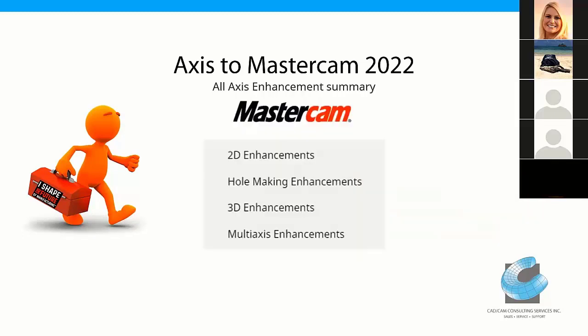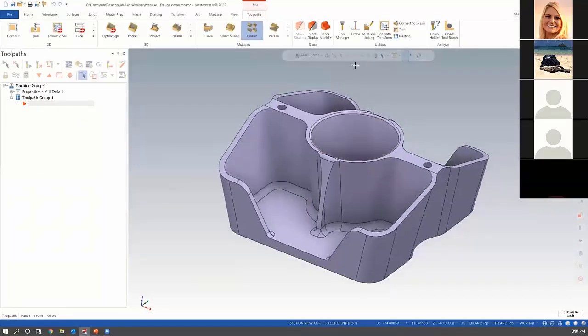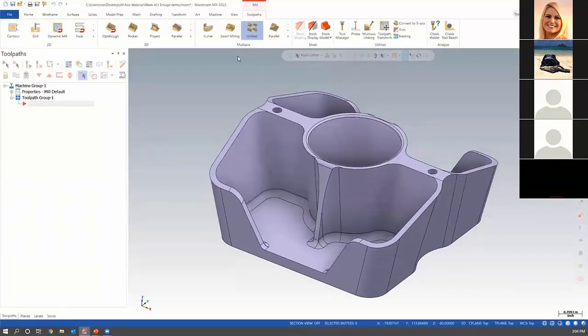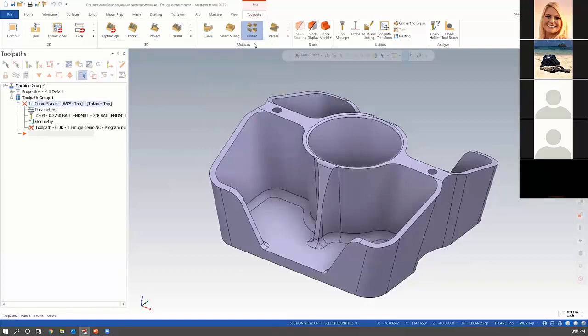So let me just bounce out of that. Let me go into Mastercam here, and I'll walk you around this new interface, or this new toolpath interface. Like I said, you still have all the control of your other toolpaths, but we now have this unified toolpath.